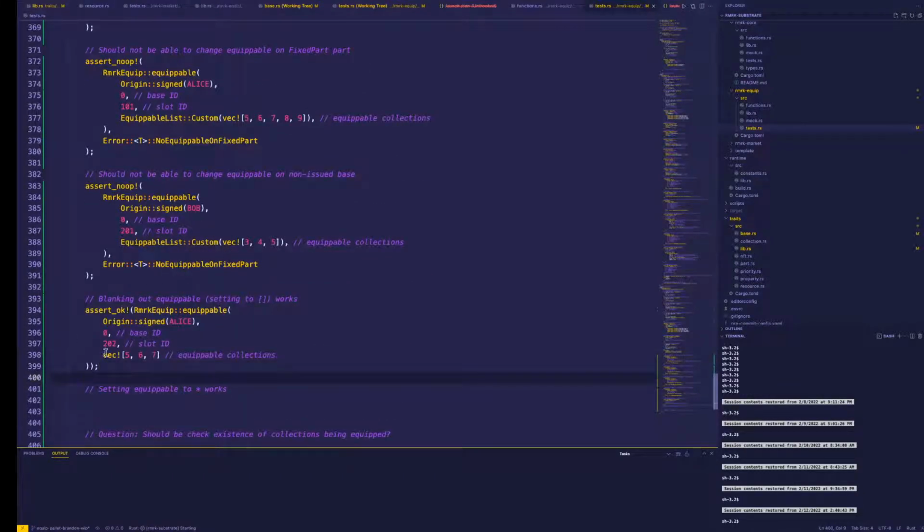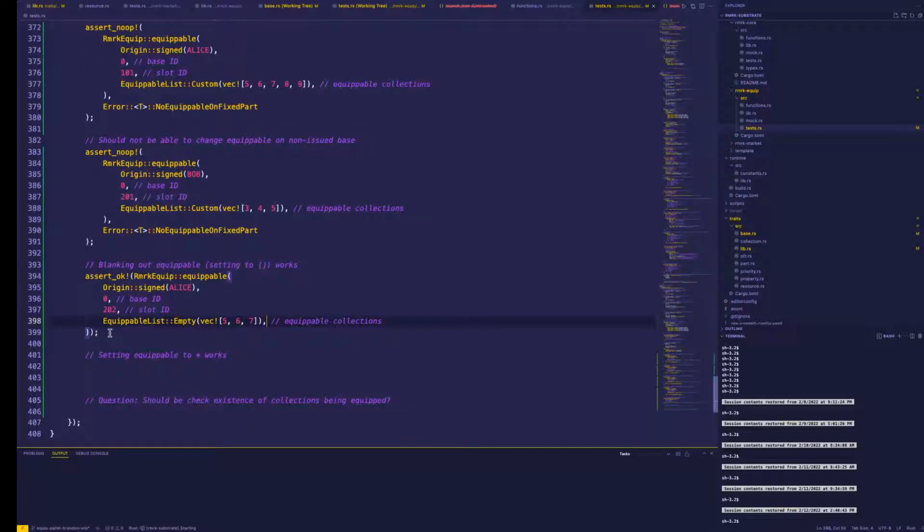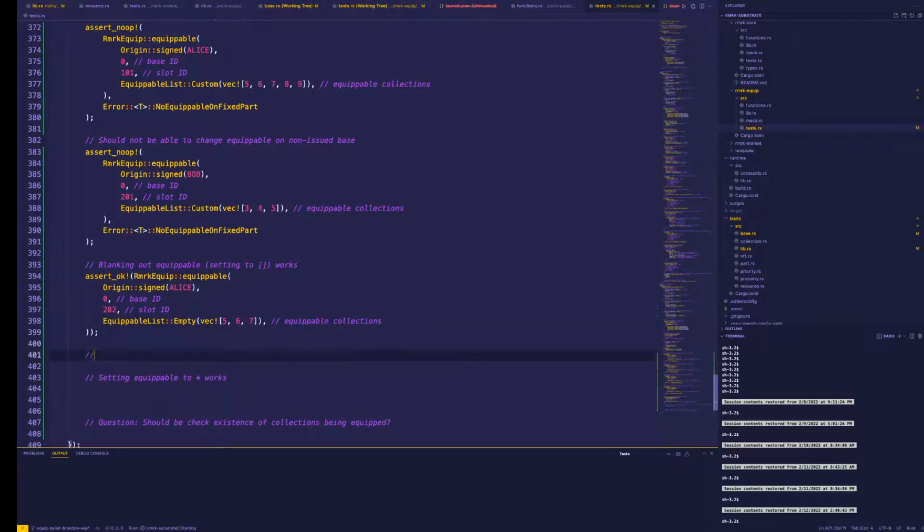Now in this case, we're going to go with equipable list. What was it? Empty? Check storage, do that later.